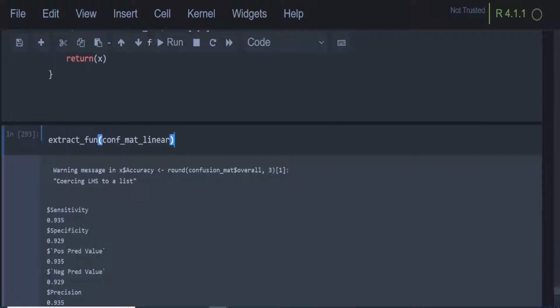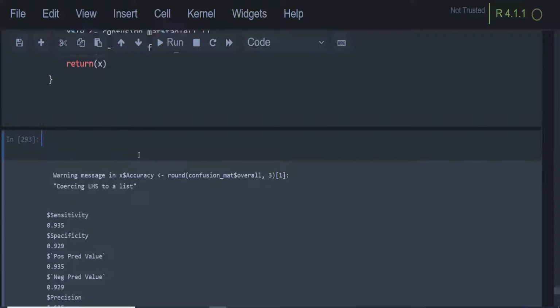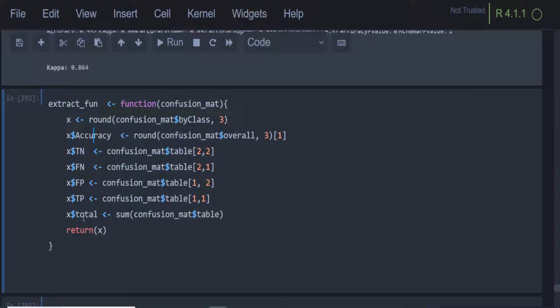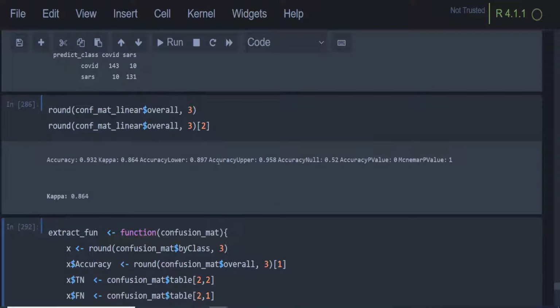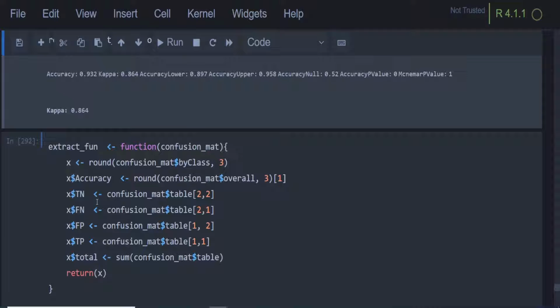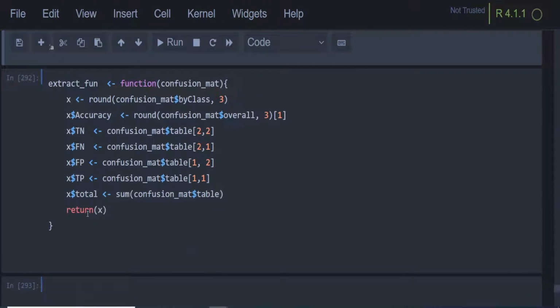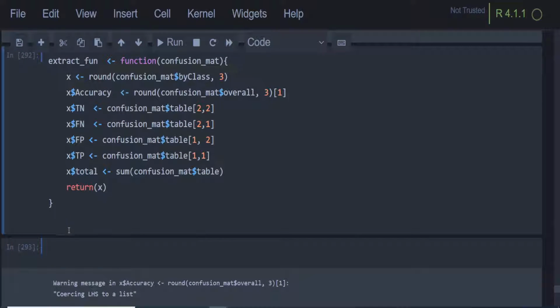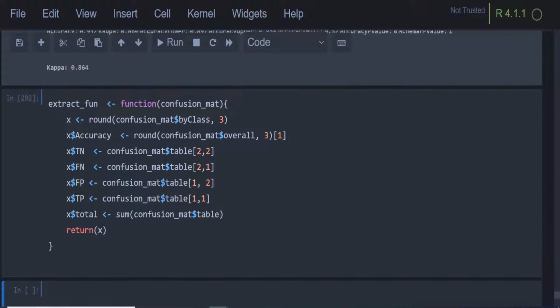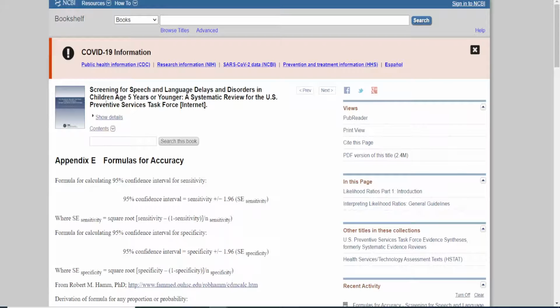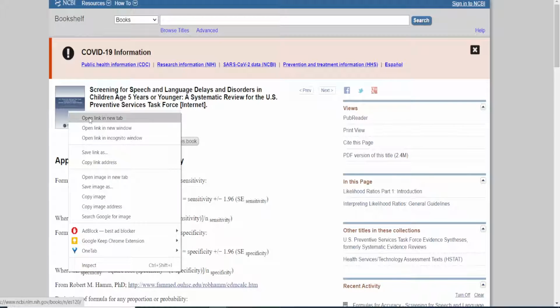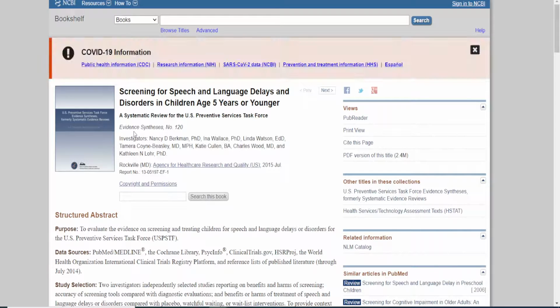But before that, I would also like to calculate, because we already have accuracy. I'm not sure we need a confidence interval for accuracy, but I'm more interested in just showing you how to calculate confidence intervals for sensitivity and specificity. There is this formula. This is from, I forgot the name, this U.S. Institute for Quality Evidence Synthesis. Actually, it's mainly the Agency for Healthcare Research.